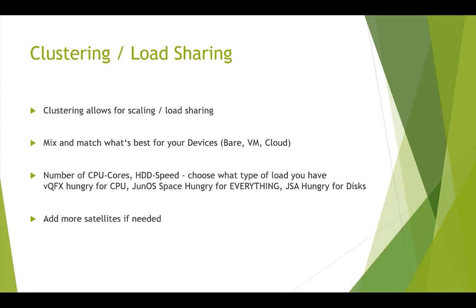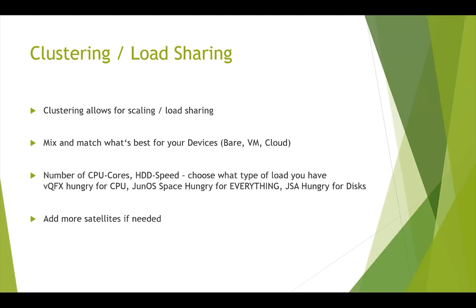Like I also mentioned in the last video, your real enemies are the CPU cores and the hard disk speed. So if you're choosing a server, especially for the clustering, make sure that you have enough CPU cores and that your disks are at best SSDs or NVMEs. You want really fast drives to really benefit from what EVE brings to you.